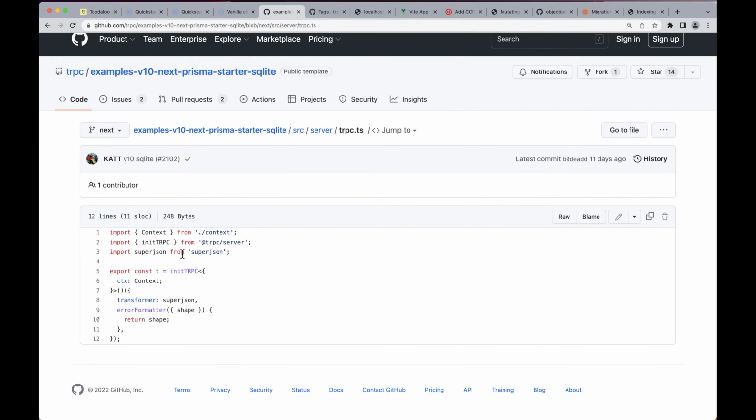I think that's fine. Also curious what superjson is. Error formatter, okay. Maybe I can use this to log errors on the server side as they happen.